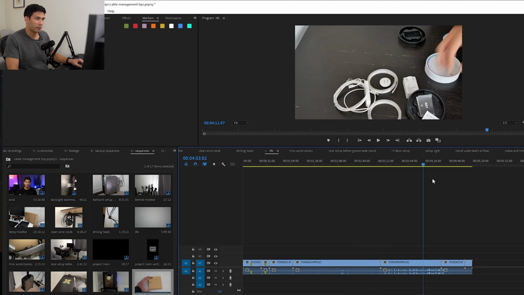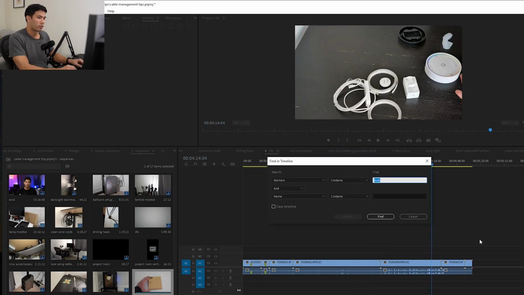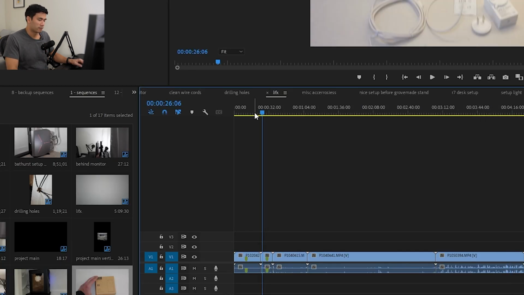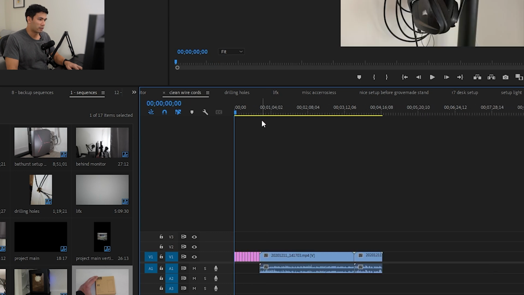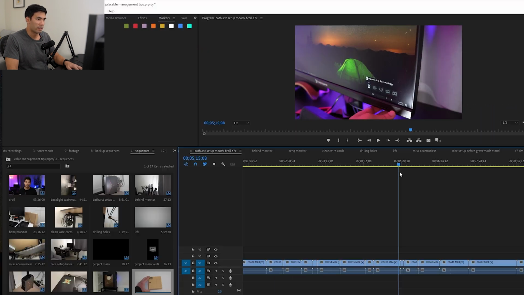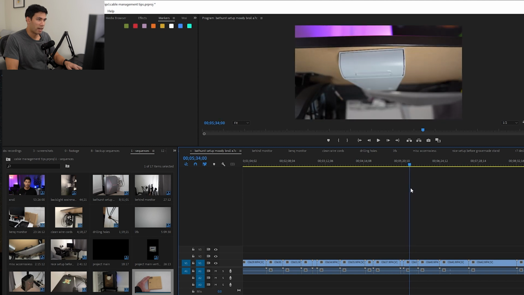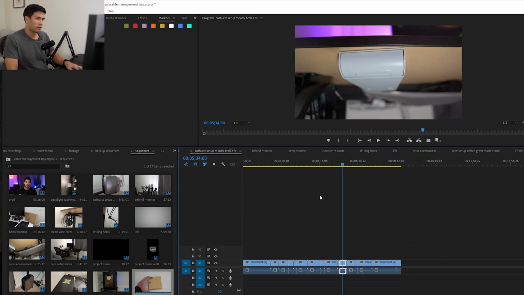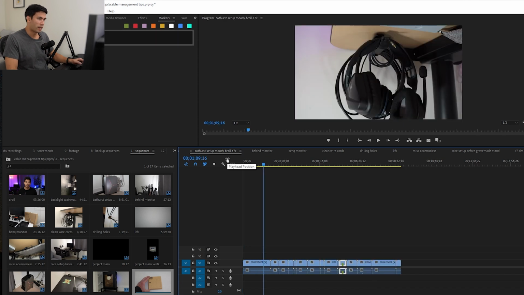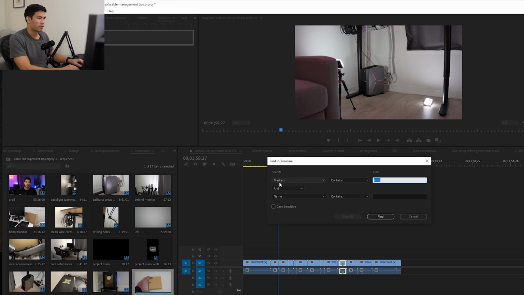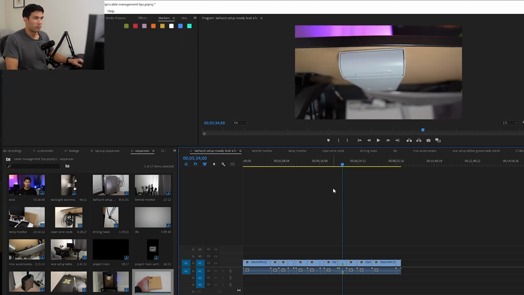Let's say I don't know where I am in the timeline. I'm going to hit Control F, that's another keyboard shortcut, type strip, and then boom, it takes me to where the strip is. So this is a little bit of a weird example. It's not the greatest. Let me find something that is a little bit more interesting. I have a lot of different types of clips, and maybe I want to show off this thing here. This is called the mini cabinet or whatever for my desk. You can see all the footage here. I know it's under this main category. I'm looking for the mini cabinet because it's related to this desk, and I don't know where it is. Just type mini, boom, right there, you have it.